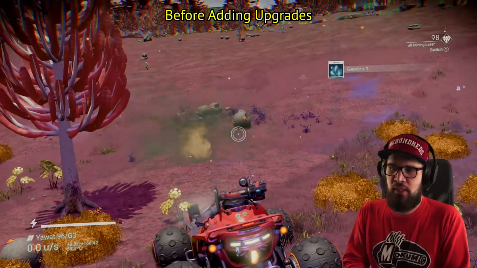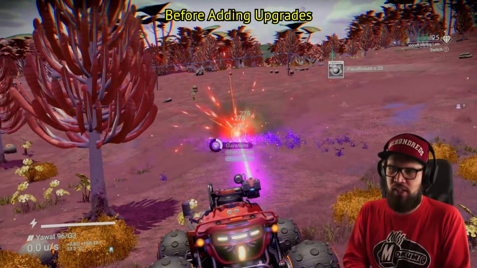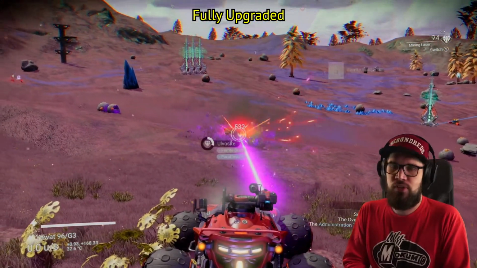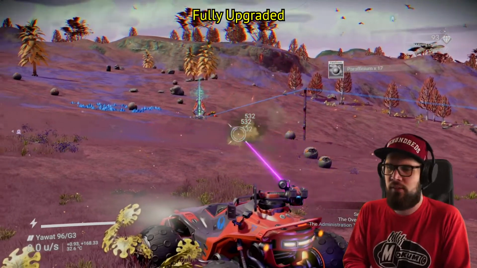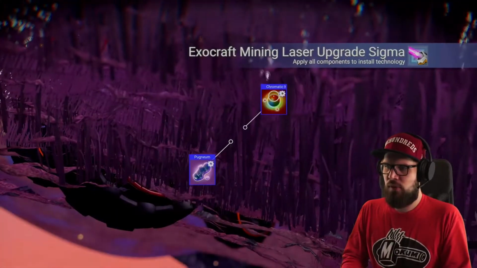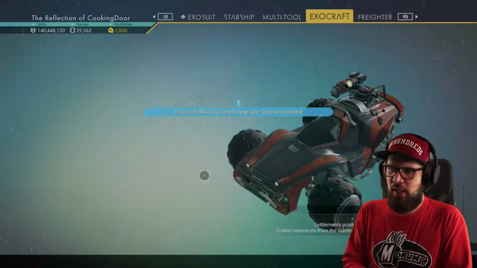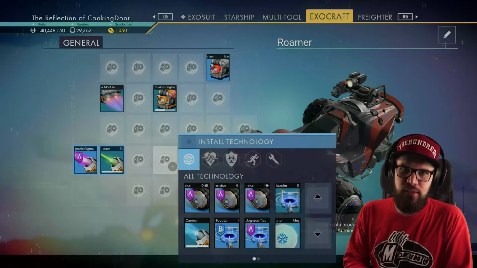And I would have to say that the mining laser for the Exocraft is already pretty good. In this example you'll see it before I've added any upgrades. And this is the fully upgraded version. Do note that these upgrade modules aren't full stats, so it could be even better. Right next to it on the left you will want to place the Exocraft mining laser upgrade Sigma. This will cost you 50 chromatic metal and 50 pugnium. This will increase your mining laser power by 62% and will allow you to harvest tough materials.